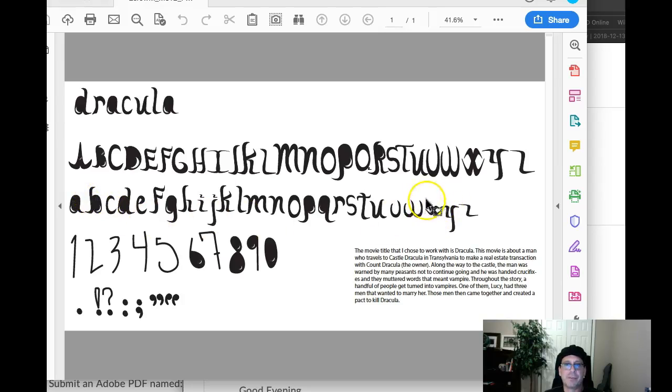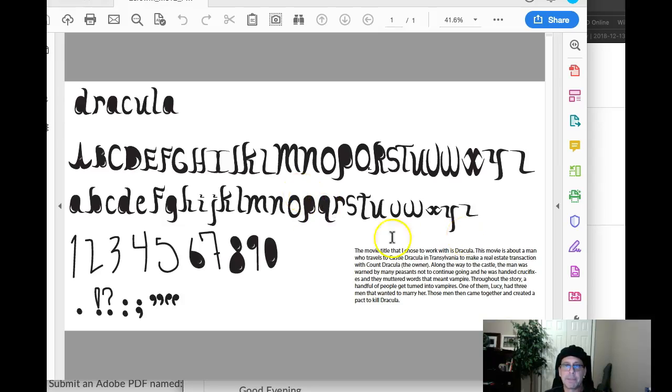The X doesn't even reach the mean line. Those inconsistencies are going to count, so I would definitely recommend that you address them. Again, a good remedy here is to start by placing these on a common baseline, then drawing your mean line and your cap line and adjusting the size of your letters accordingly.